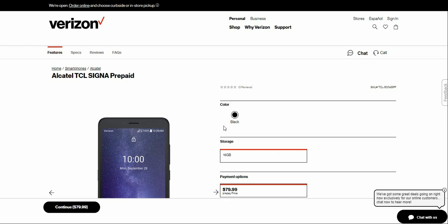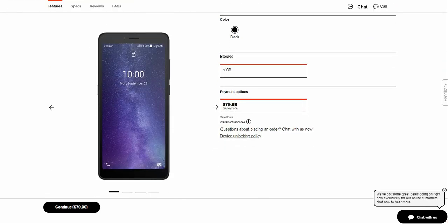So yeah, this is a budget phone. It's available in black and you have 16 gigabytes of storage. So there's the phone there in front of you. I do like the wallpaper right here. Pretty nice wallpaper right there. So in front of the phone, you will have your earpiece, front-facing camera, and the power and volume keys will be on the right side of the phone.